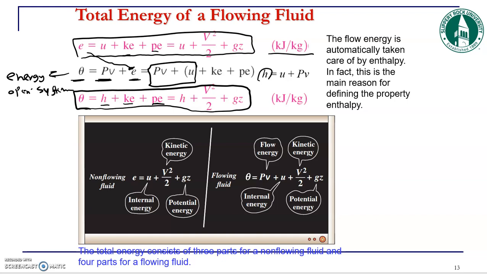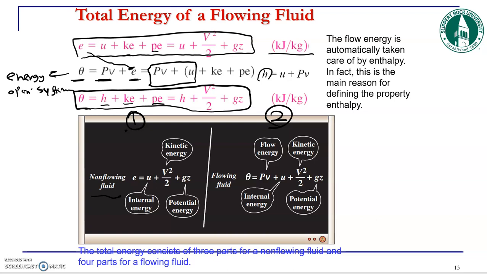This is the definition of the energy. So you see how different you can see at this basically picture here. The non-flowing fluids, this is number 1. Flowing systems is number 2. And you see that the difference between these two is basically the flow energy, right?